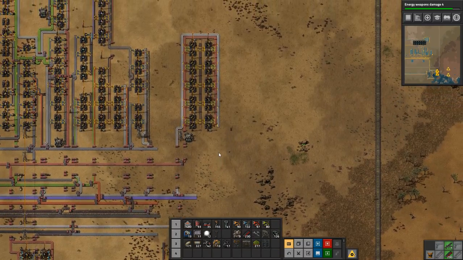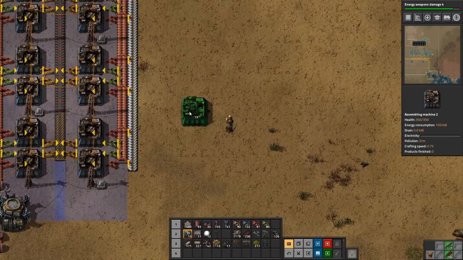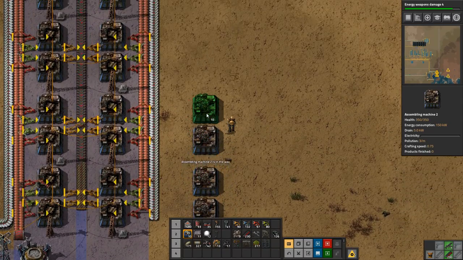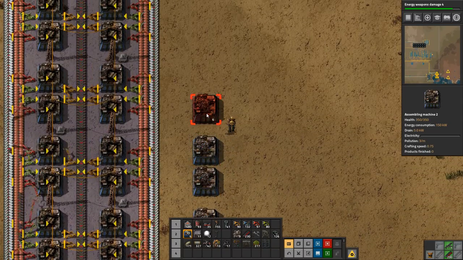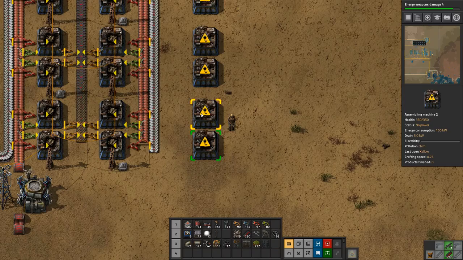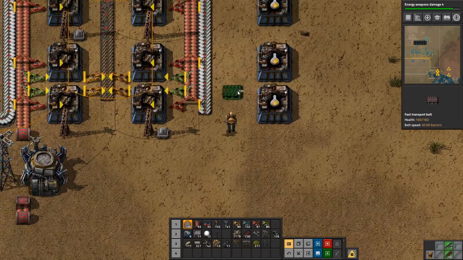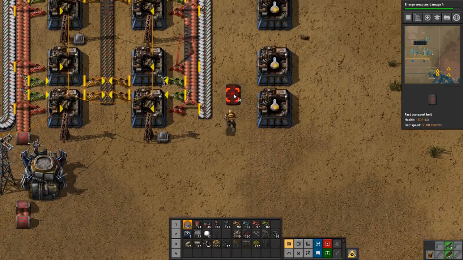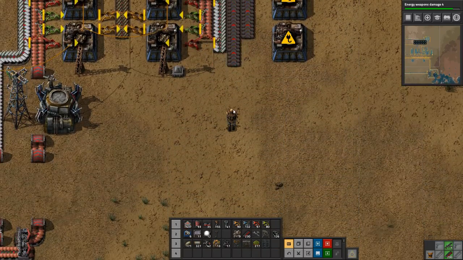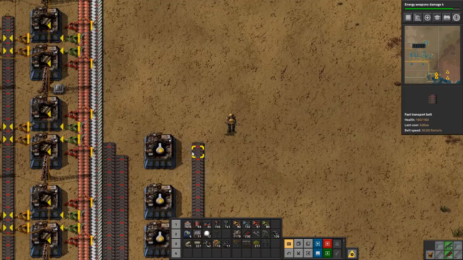So then we need the actual science packs, and we need 7 machines making those. So let's see, 1, 2, 3, 4, 5, 6, 7. And let's just tell them to make them. There we go. And then we need a couple of inputs. And an output. All good.